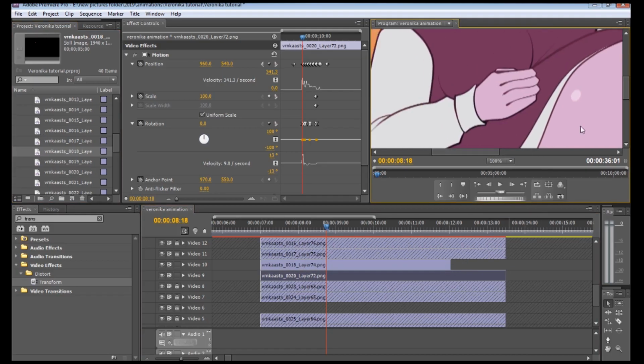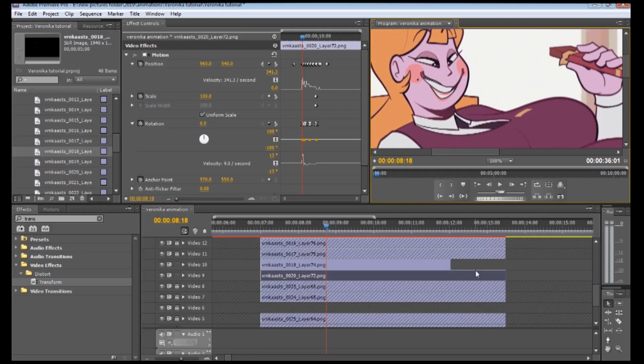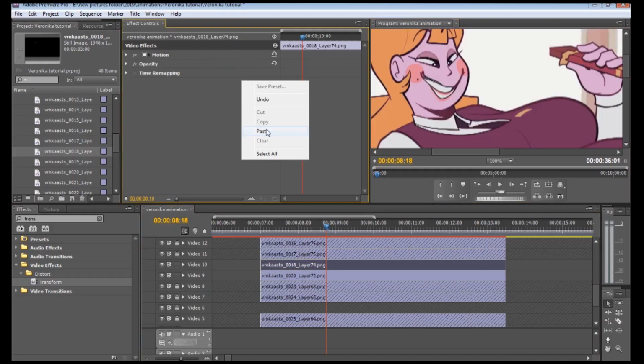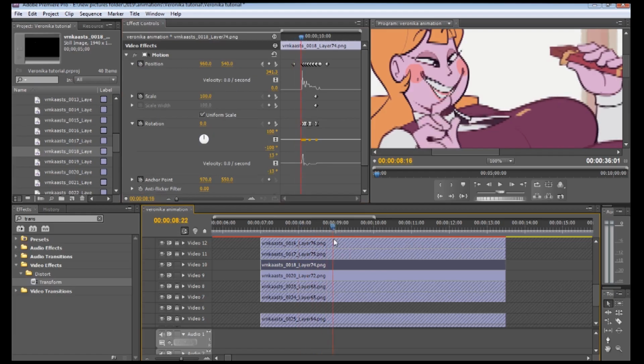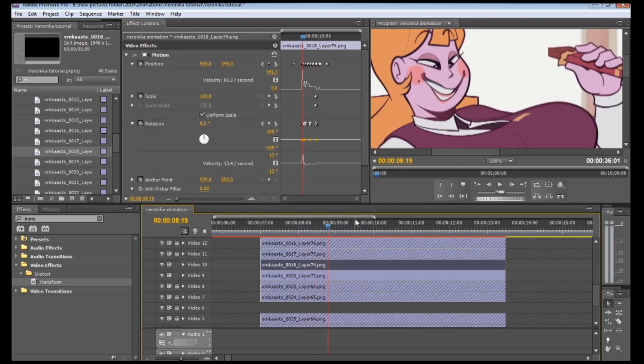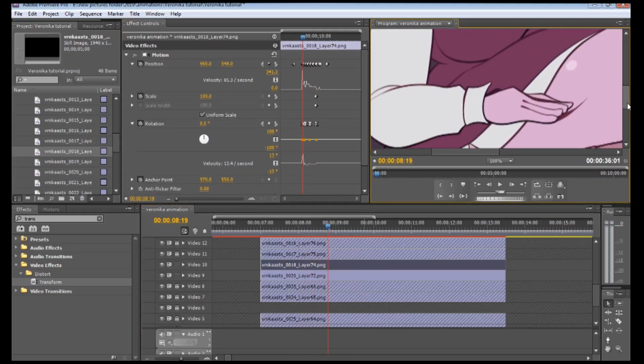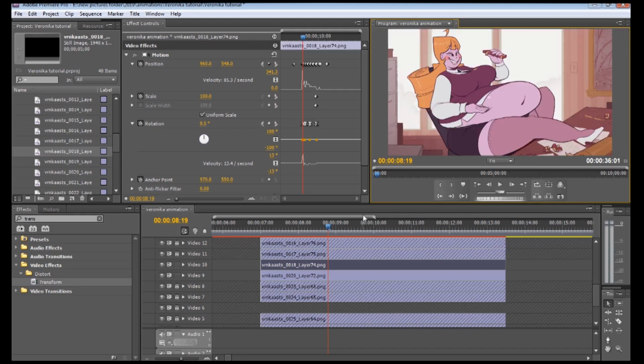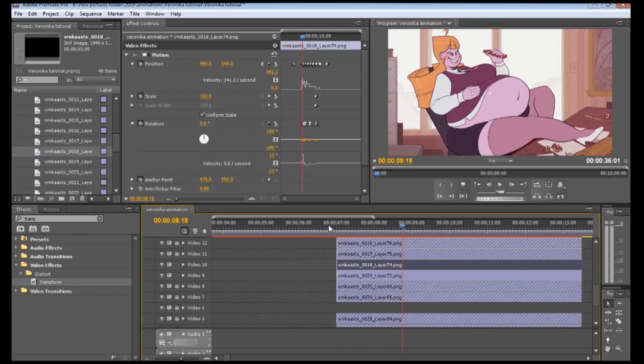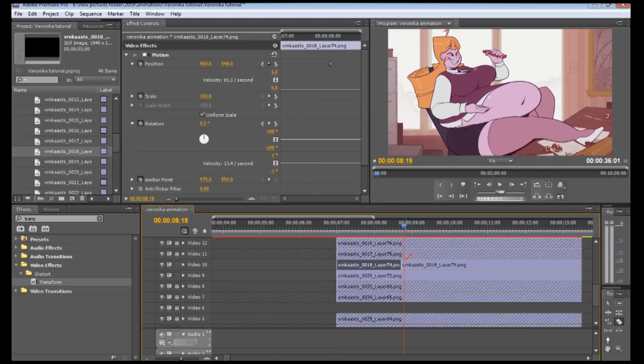Zoom in again. We're going to do her mouth first. So same thing, mouth. And where is she going to tighten her lips? I guess when she smacks her stomach. So same thing. We're going to grab, let's make that normal sized. Going to grab the razor blade tool and we're going to cut it out. Real simple, nothing much to it. And we're going to do that thing to all of her facial features.